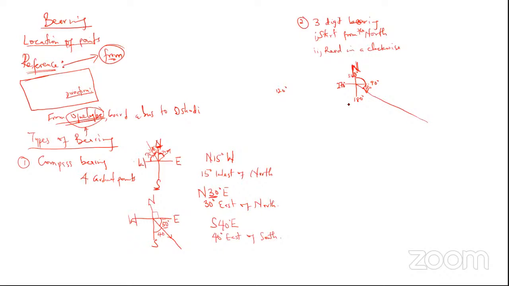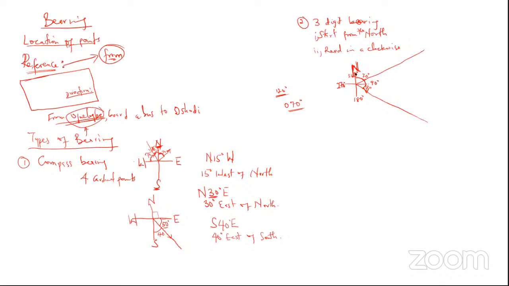You may also be given a bearing of 70 degrees, but they will not give you 70, they will write 070 degrees because we want it in three digits. So 070 degrees. It has not exceeded 90. It is not up to 90. It is just before 90 that we can see 70. So it should be somewhere here. 70.